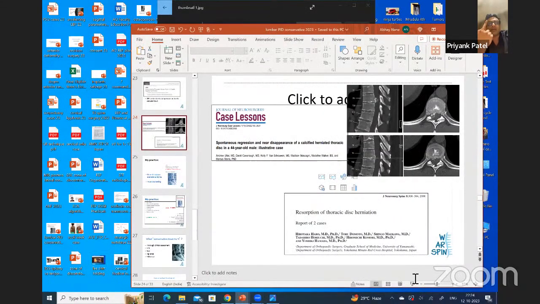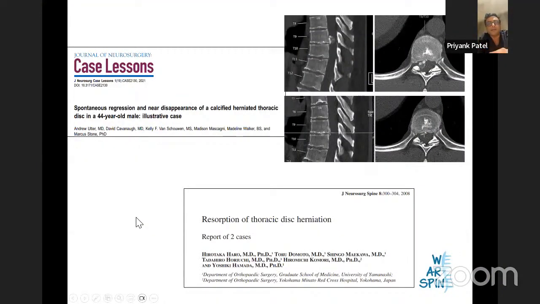The second part, which Abhay sir was talking about, is don't be overconfident. Whenever you see a disc, don't rush to get into the disc space, especially using a knife. A safe way would be to use a pen field to get into the disc space rather than a knife, because sometimes the nerve root is tightly stretched over the disc, and it becomes difficult to differentiate between the annulus and the nerve root, especially if there's a lot of bleeding. So make sure that you take a pen field and go inside. At least if there's a nerve root, you won't damage it a lot.